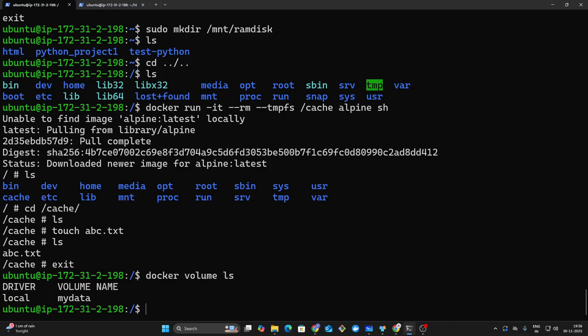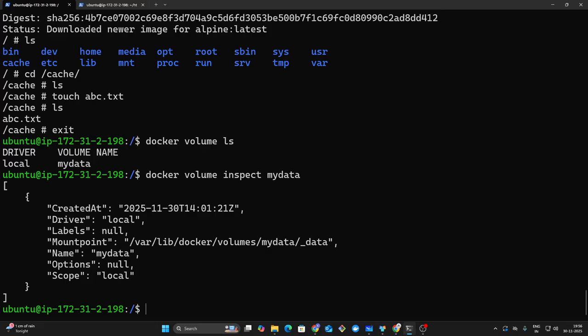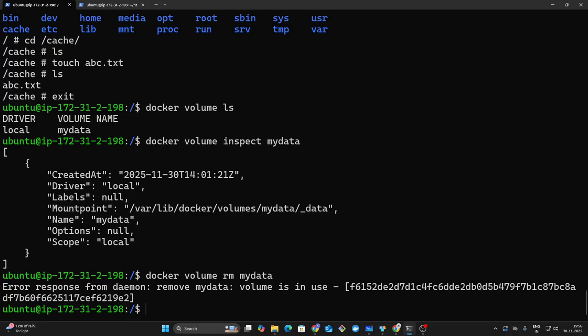If you want to inspect your volume, it's also possible. You can use docker volume inspect my data. This is our volume, right? So you can inspect it. You can even delete it with the help of rm, but because the volume is in use, you can't delete it. So first you have to detach, and only after that delete it.